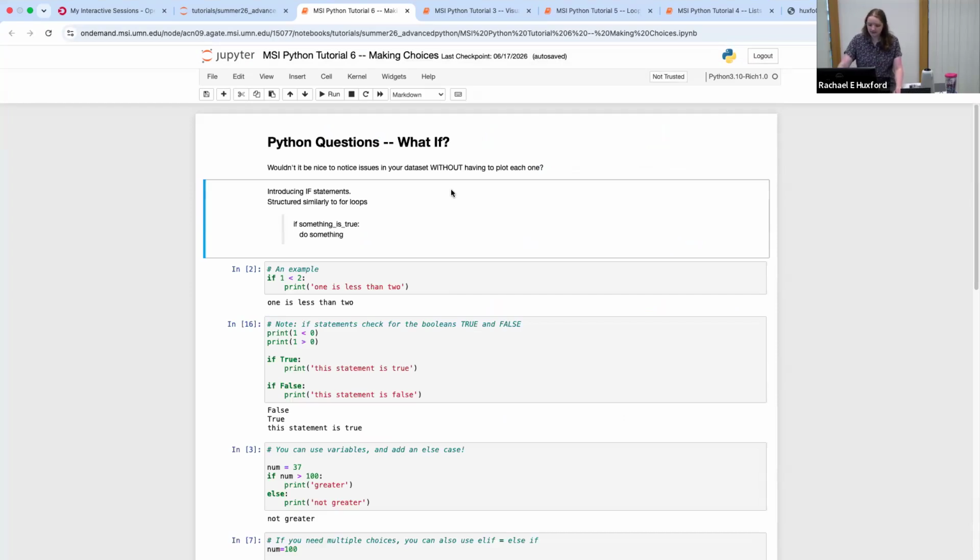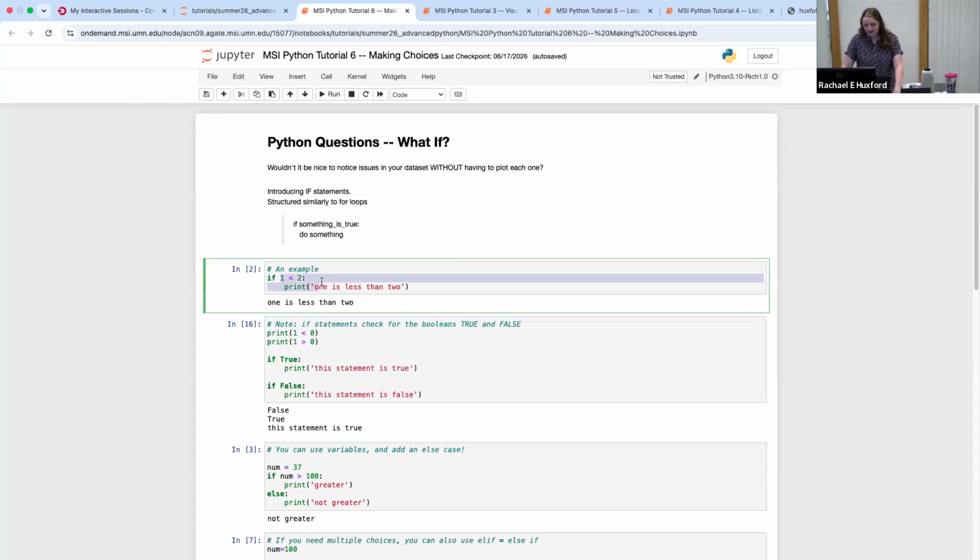The if-else statement has a similar syntax to the for statement: you have the if statement and then a colon and then something indented. So if something, do something is how the if statement works, with the colon at the end, of course. The if statement is always going to do something if what you're looking at is true. So if this thing I'm telling you is true, then do this thing. If it's not true, then it won't do the thing.